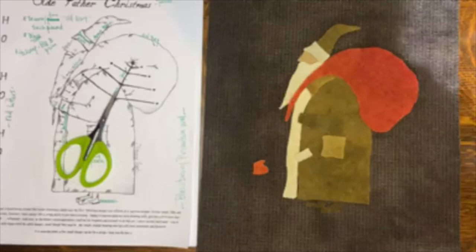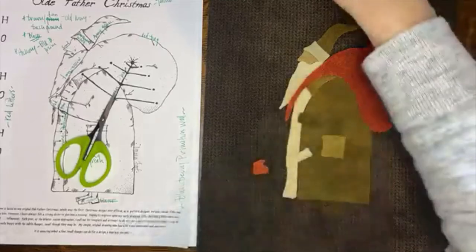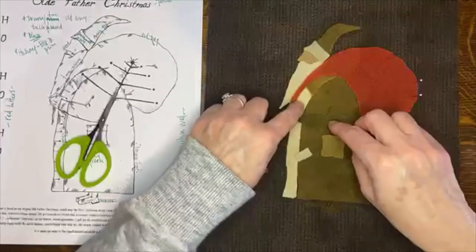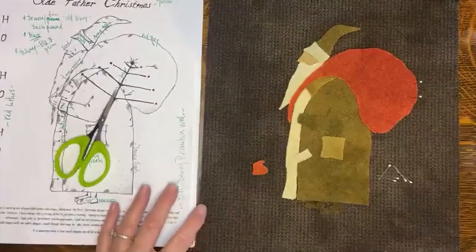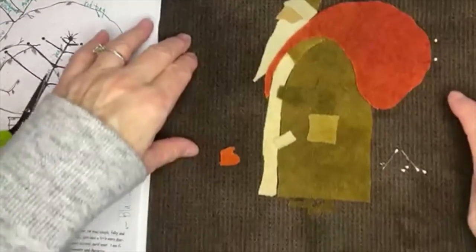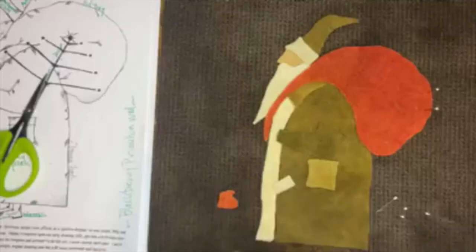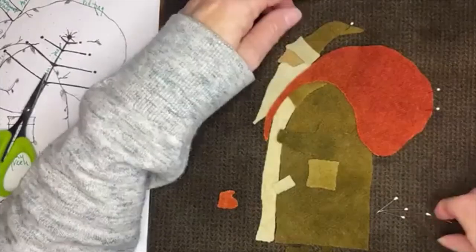Although, well, yes. You're going to again think I'm crazy because I will place pins and then take them back out. But you need to remove things in order to start stitching because other things will be in your way. So you can't leave everything in place. But you want to temporarily get everything in place so that you feel like you have everything together correctly.